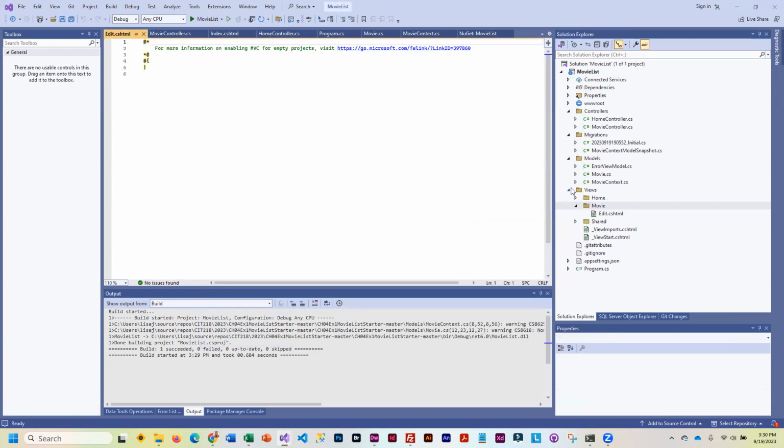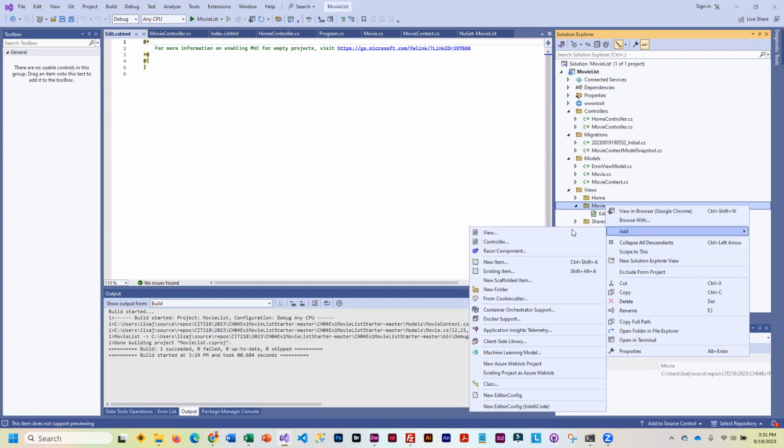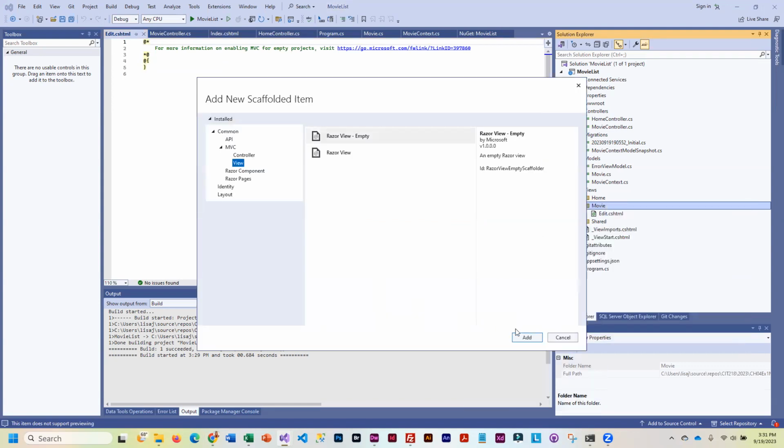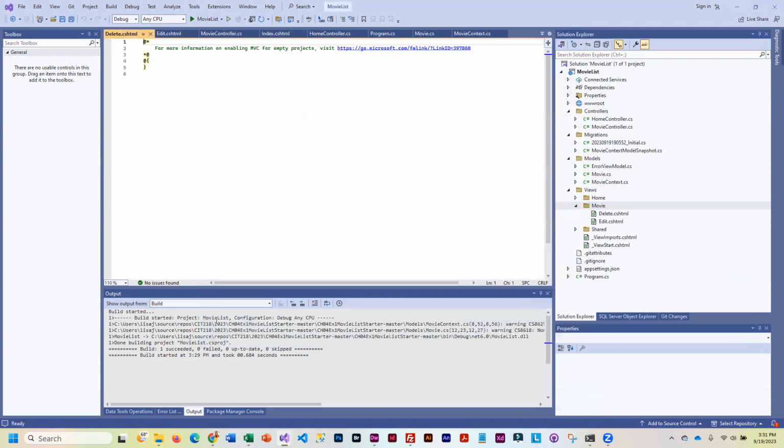And we'll go ahead and do the other one. We're going to call the other one delete. And I happen to have code for both of these that you can copy paste.